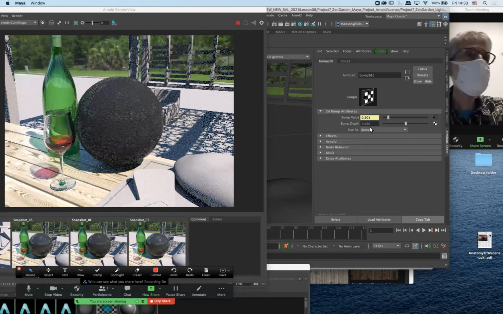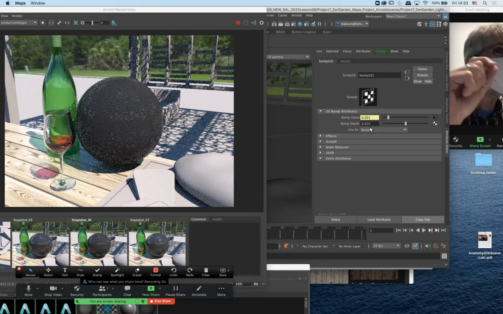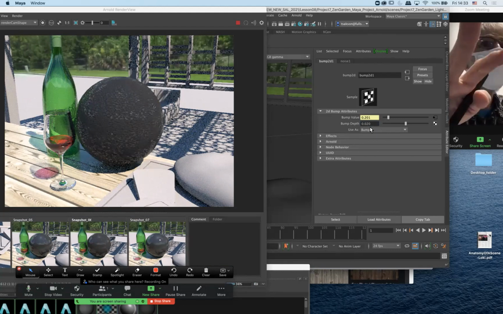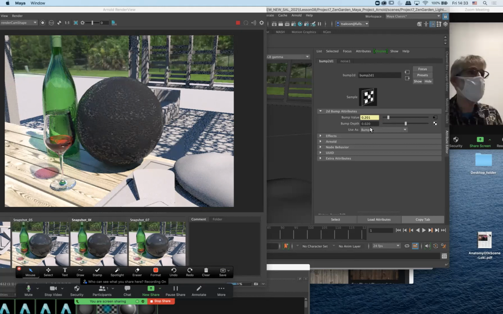Honestly, with a bump map, less is more. You don't want to make it so it hits people over the head. All you're trying to do is get fine detail on the surface. Bump maps are for little small imperfections that you have. They're not meant to be big giant gouges or surface changes. Those are different. You either got to model those or you have to use another map called a displacement map.